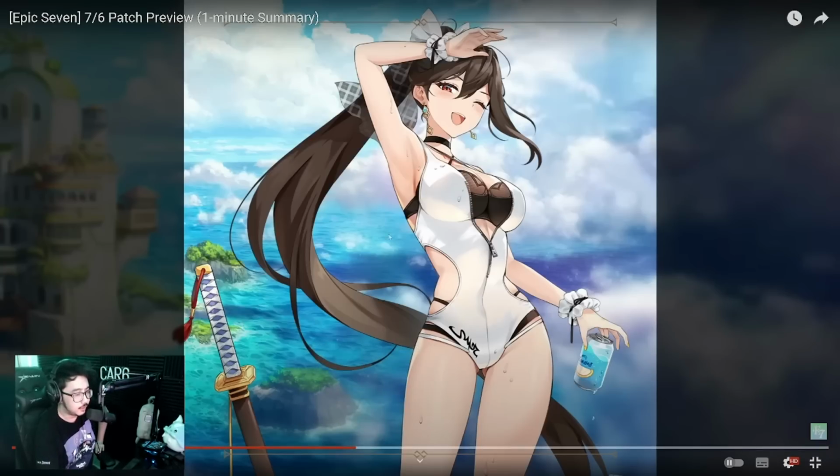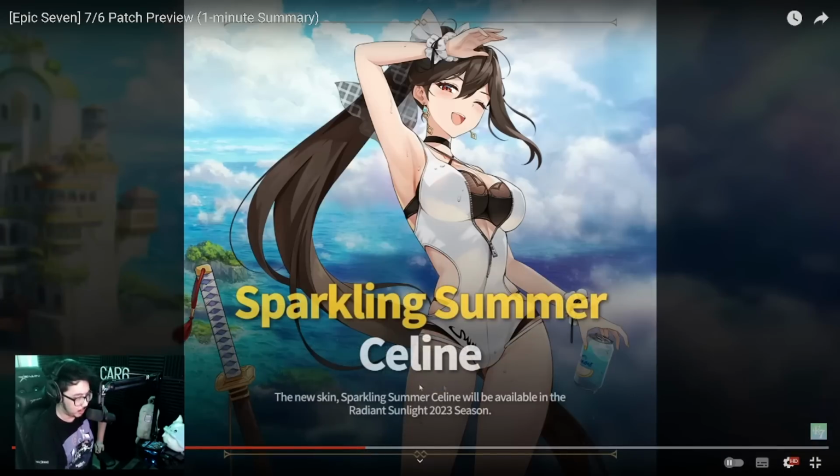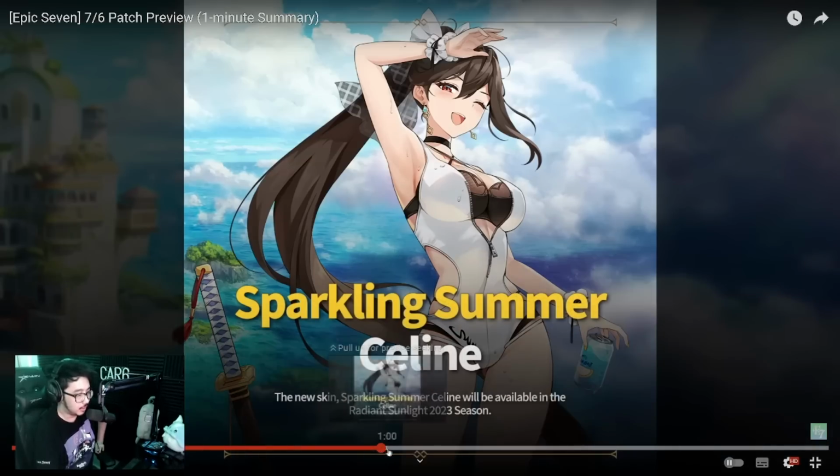Here is the Summer Celine. So the skin is confirmed. She looks very good, guys. We saw that last week. And it says the new skin will be available in the Radiant Sunlight 2023 season. Okay. They didn't really say beyond that.